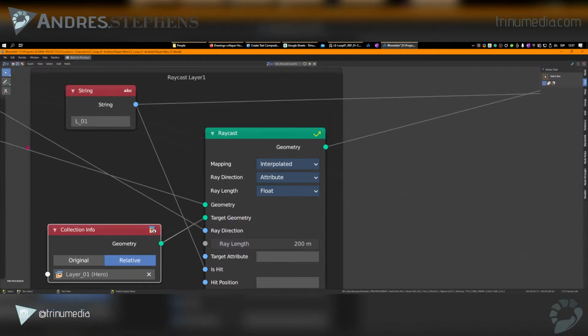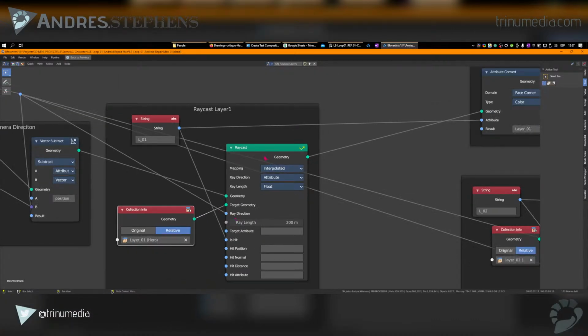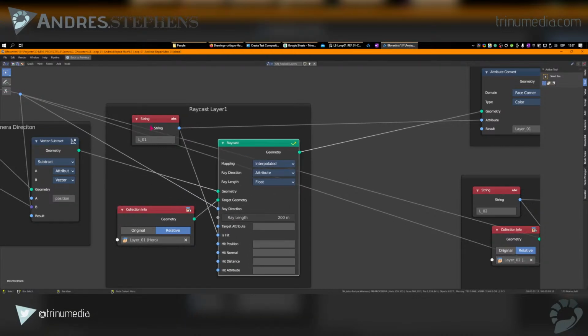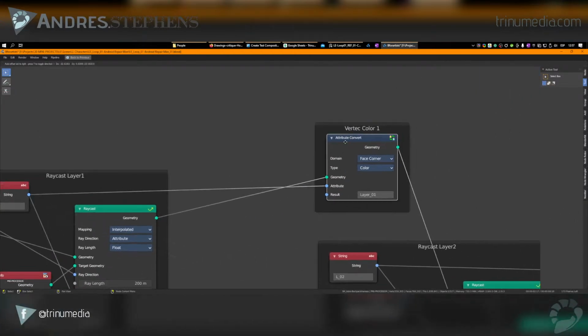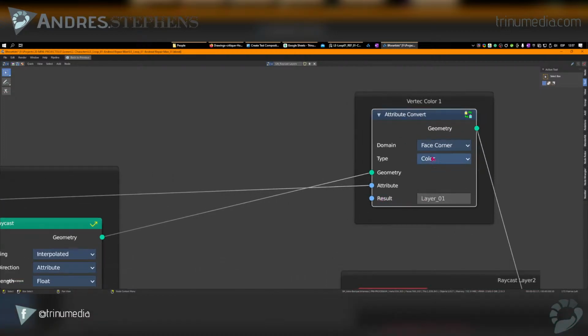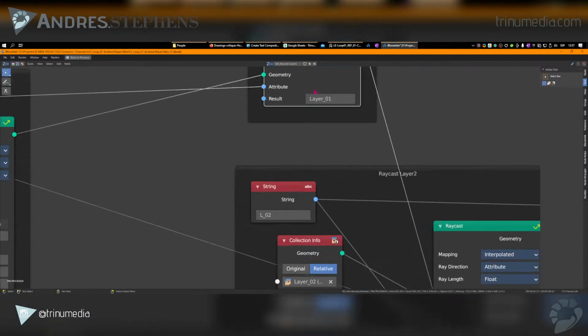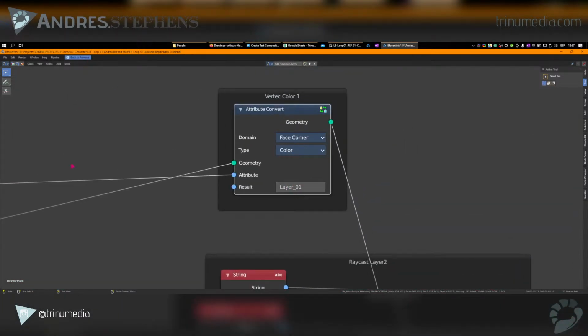So it shoots the rays from the camera to the geometry from the collection as the target geometry of what it's hitting. And when it hits the target geometry on that plane, I tell it to convert the attribute onto a vertex color, face corner color group.